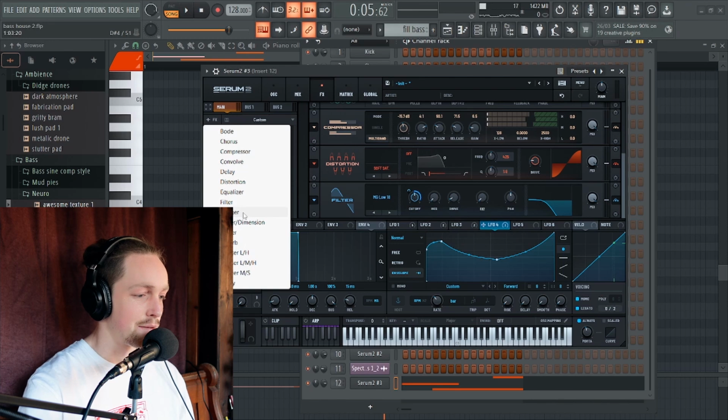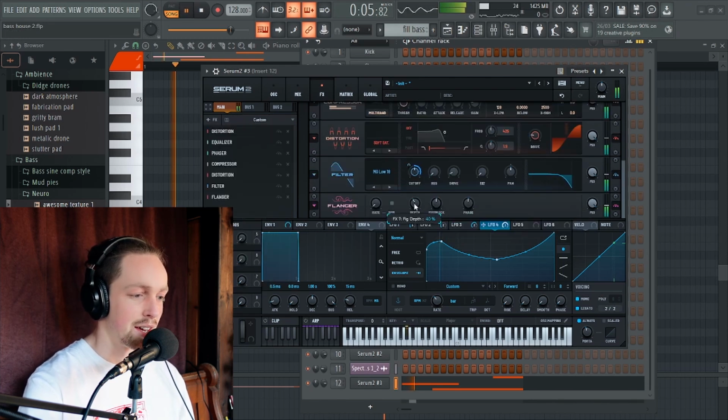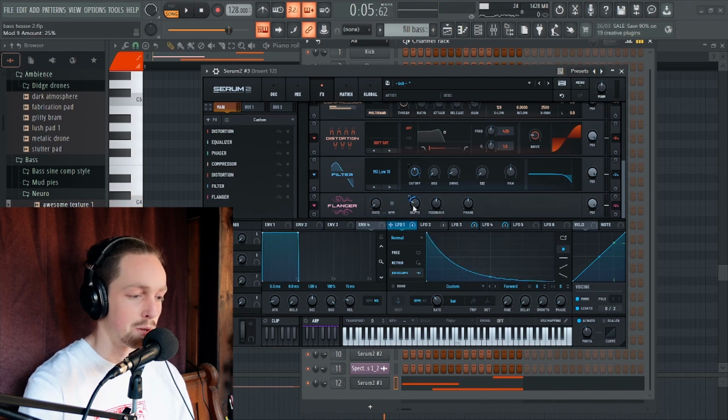I might add a flanger onto the end as well. Turn the rate down so it's just a fixed delay. And I think I might use that first envelope, which is going down. And then I might mix that out by quite a lot.